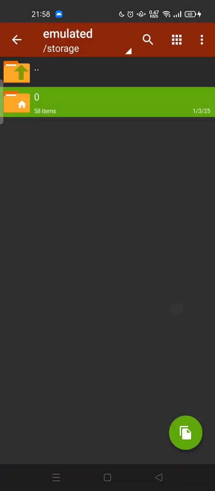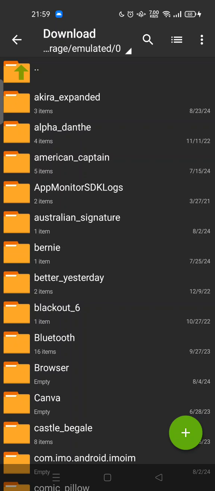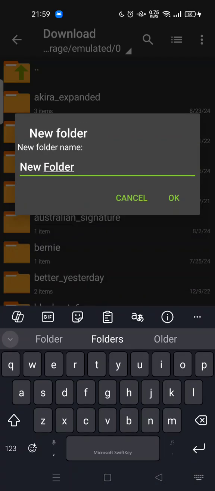So here you can simply tap on the plus icon again, and here there is a folder icon. Tap it, and here we go. You can create a new folder and input the new folder name here, and after that the new folder is on. Now all you have to do is just put your important files into this new folder.